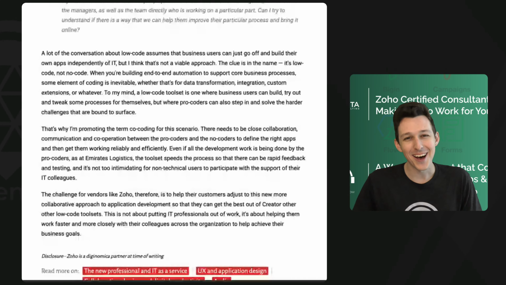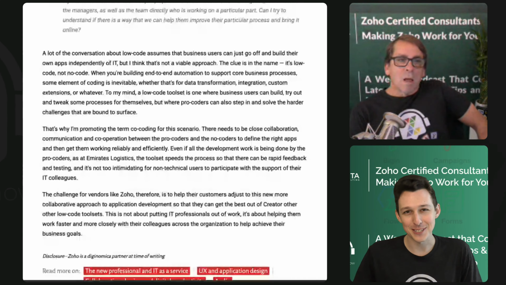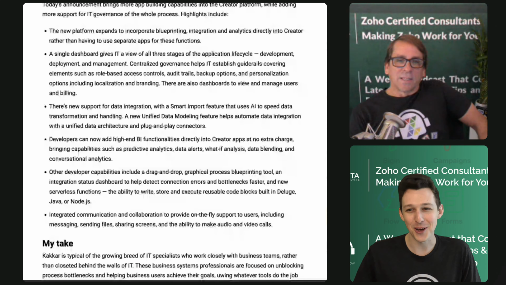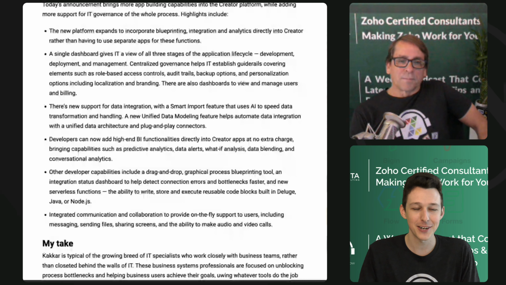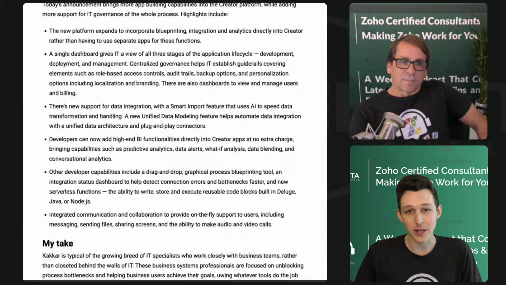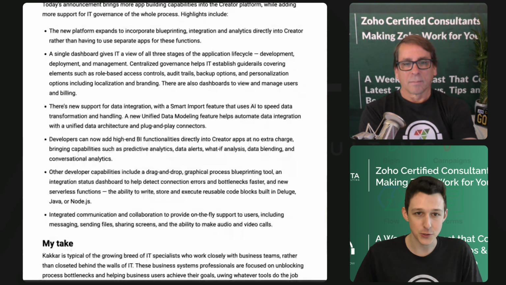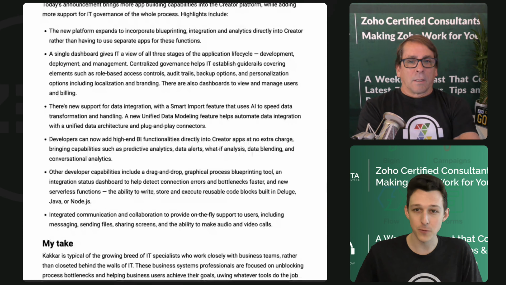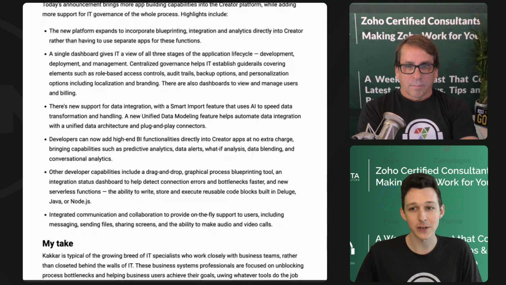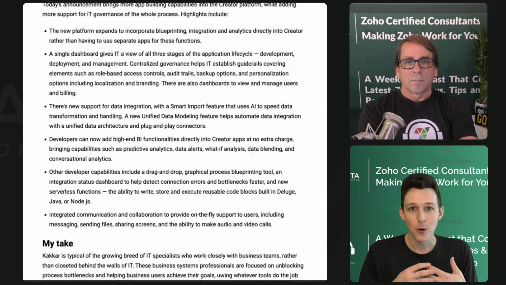Oftentimes Josh, our VP of Ops and resident Creator god, says that when you call it a no code or low code platform, it's kind of a lot of code. It is kind of a lot of code to get Creator up and running and to really take advantage of what's there. But yeah, we see these a lot. A lot of our engagements with clients look like this, where they come in with their understanding of their business. Some of them will absolutely open up Creator, build some forms, and start playing around in there and then bring it to us and say, what do you think about this?